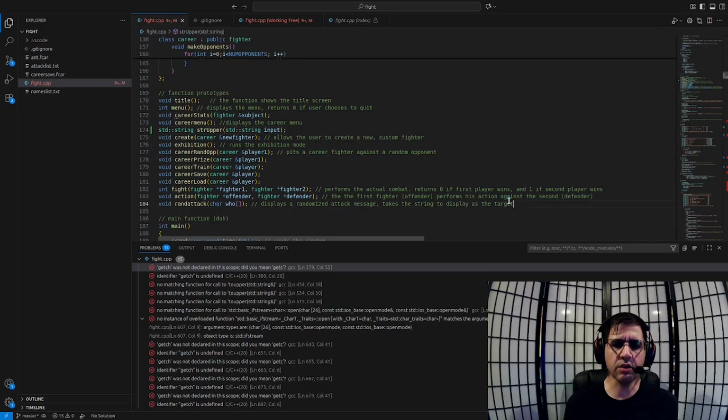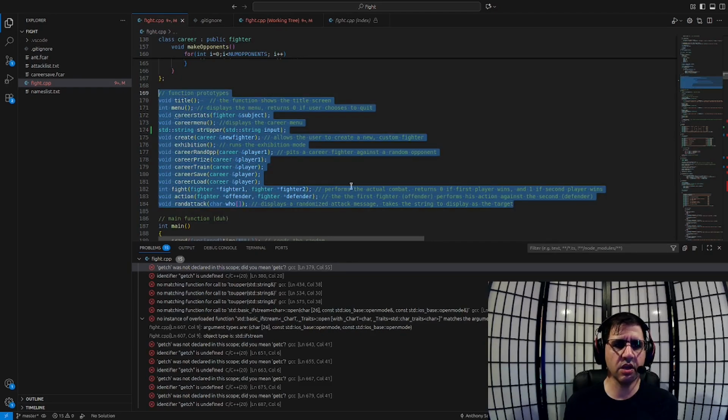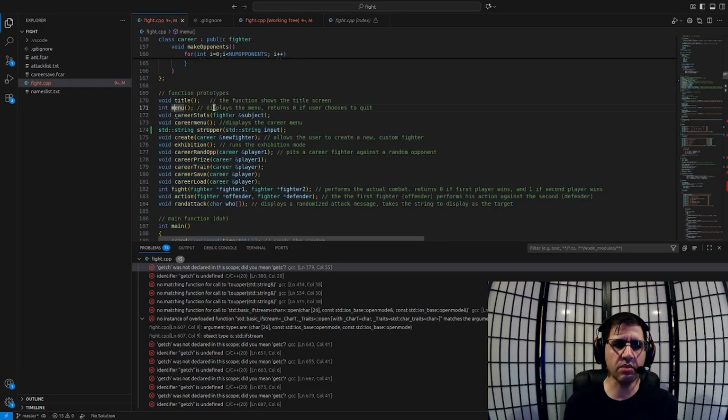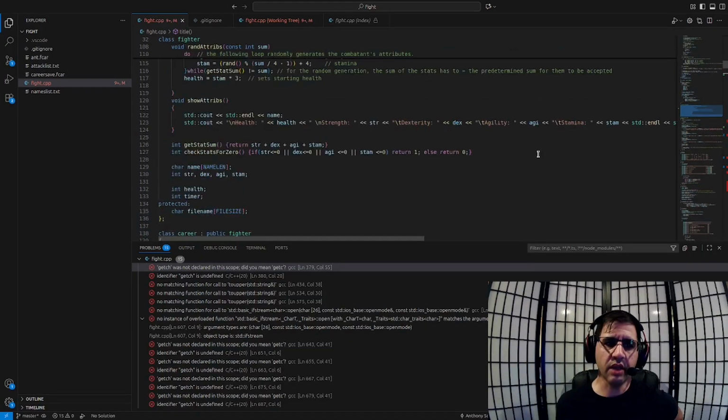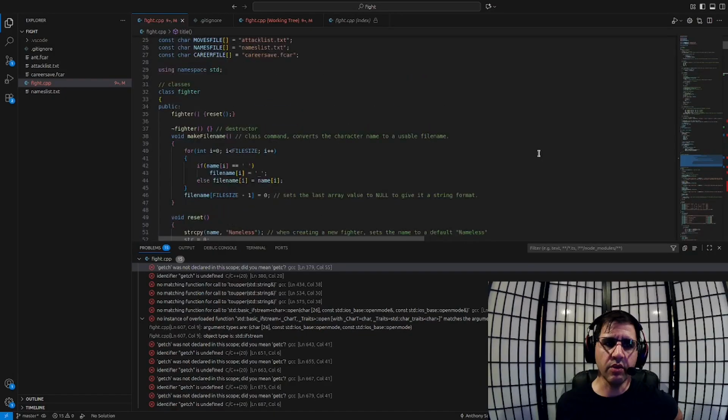Maybe there's something to this. We could take everything that was declared here, except maybe int main isn't included among the prototypes, and have it in a header file, with all of the referenced functions in a separate C++ file from this file. We would have to have a classes header as well for the career and fighter.